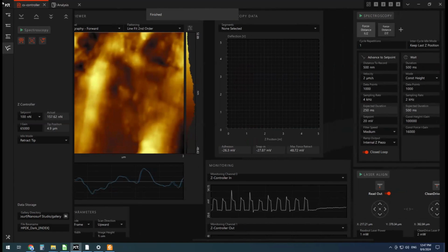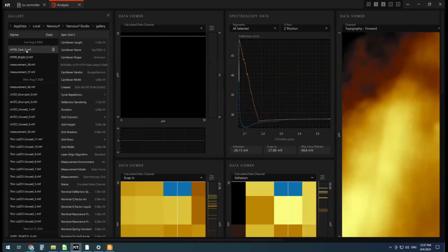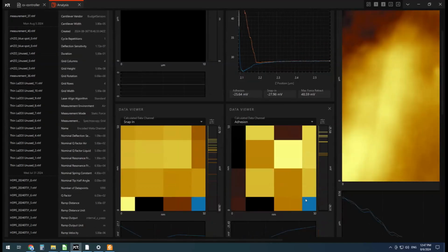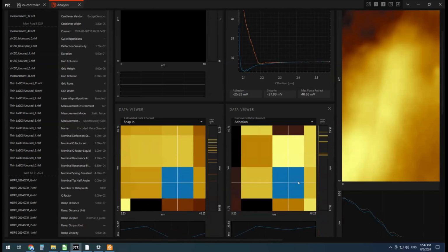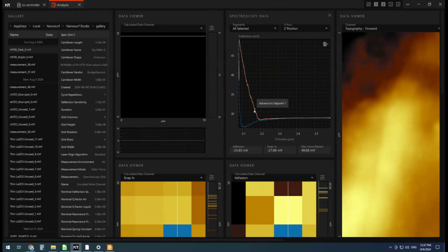Okay. Now we can just check it under analysis. If I click on dark here, then we should have another set of 16 force curves. And they look pretty good. Okay. So because I'd like to analyze some of these force curves for mechanical properties like Young's modulus, I'm going to export them to a format that we can use in some different software.